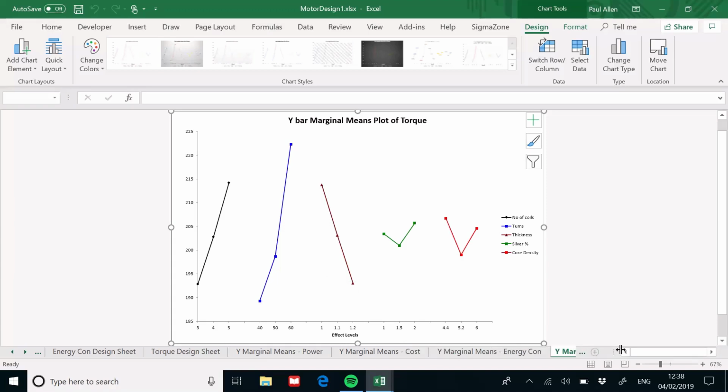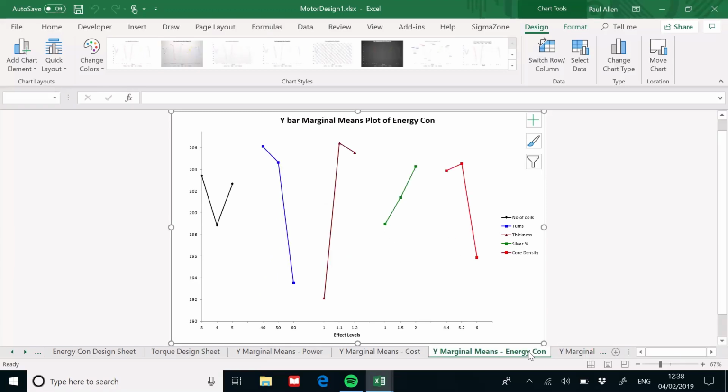So if this was real data, what would it be telling me? Well, this is the torque, and it's saying, look, the number of turns is driving the torque very powerfully. So is the number of coils, so is the thickness of the wire. The silver and the core density has very little effect. Then we look at the energy consumption. So again, look, turns and thickness are driving this thing.